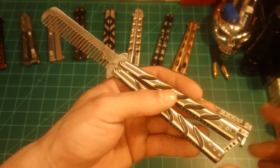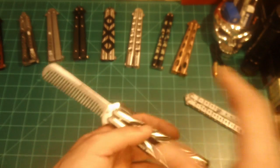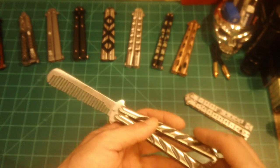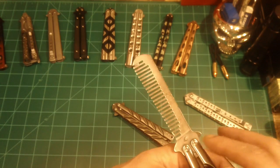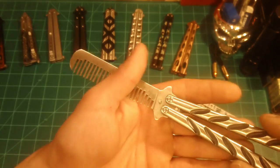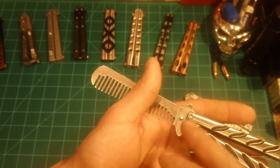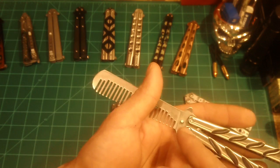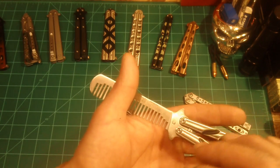Another thing I noticed too, is that I have a pretty good collection of balisongs, and I've noticed that on a lot of the blades, even on the super cheapy ones, the spacing where the torques on the handles mount onto the blade itself are almost dead on, if not right on.